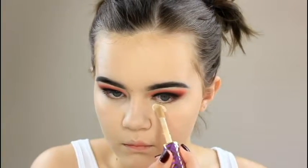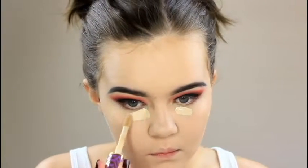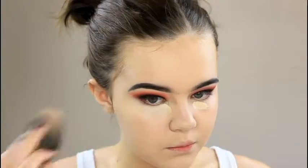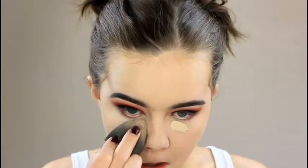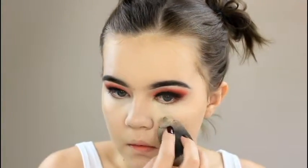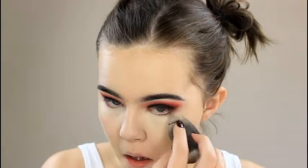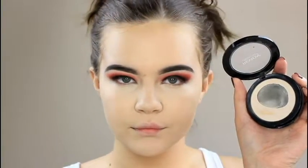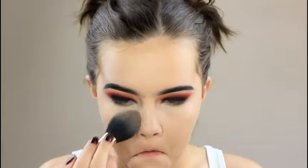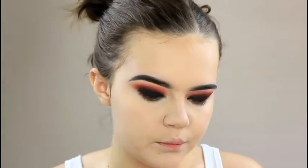And for my concealer, I'm using my Tarte Shape Tape Concealer, being very picky about covering my under eye circles, just making sure that they get covered, nothing more. Then I'm taking my Revlon Color Stay translucent powder and I'm going to pack this all over the face to set the foundation and concealer in place through the day.